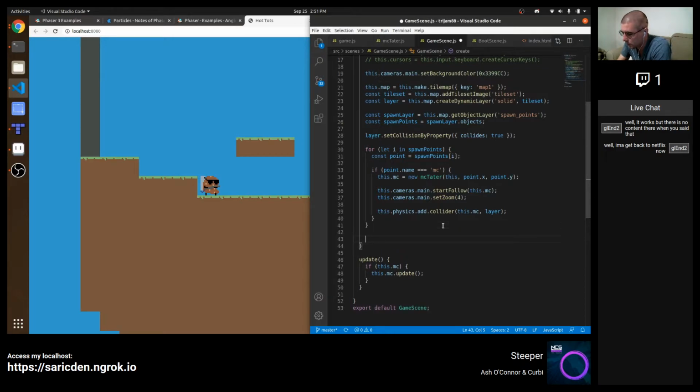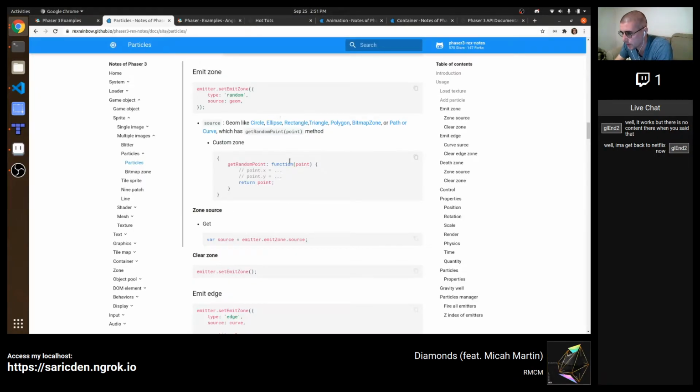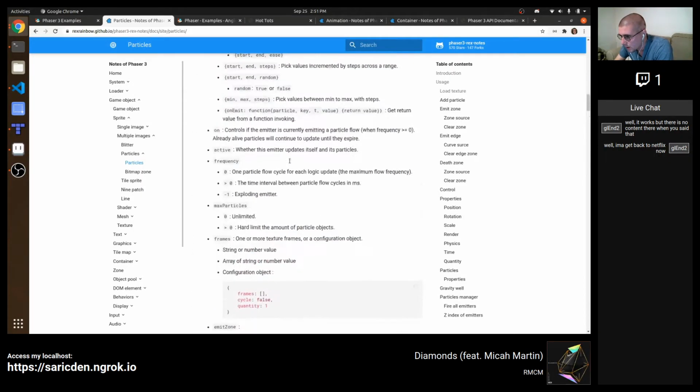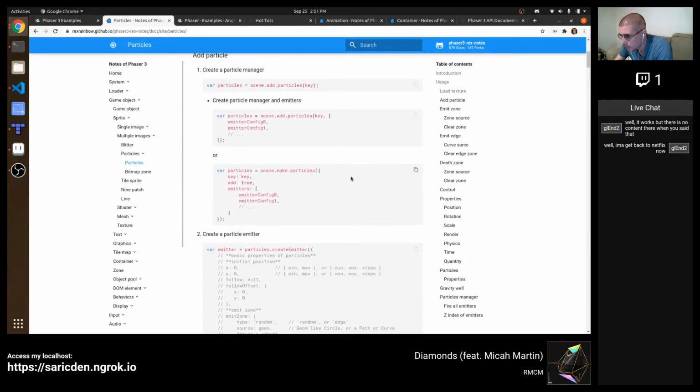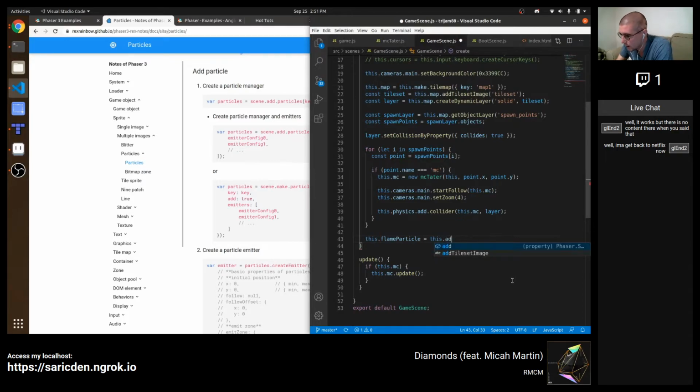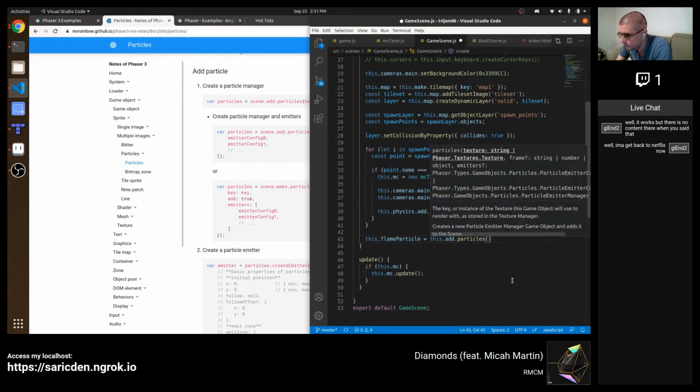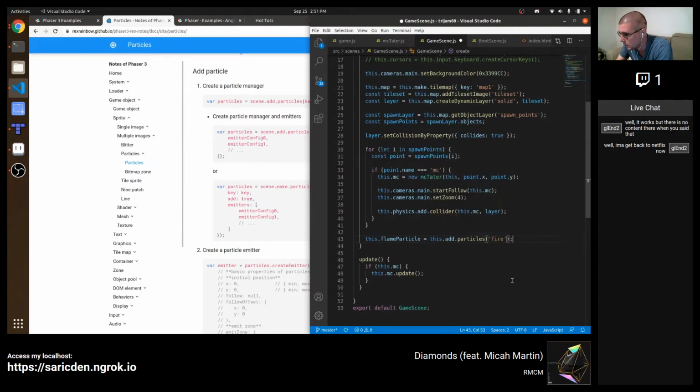We'll go this dot flame. We'll say flame particle equals, what is it? Okay, I think I've got the particle stuff open. Yes, sweet. Scene.add particles. This.add.particles. We want the key, so that will be fire.